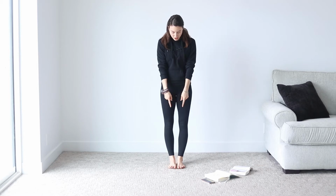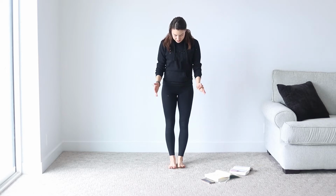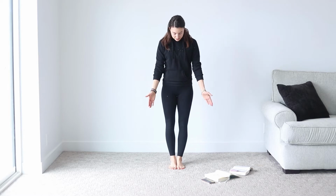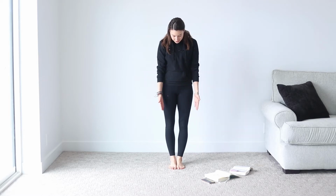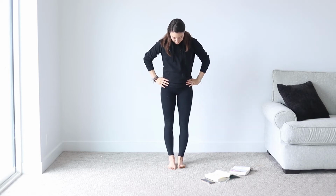Let's start in a standing position. We're going to bring our big toes together and our heels are going to be slightly apart. The reason for this is because if you take your feet, and just do this with me for a minute, and bring your heels together, both of the insides of your feet are touching each other, right? Now look down at your feet. There's a little bit of a V because our heels are smaller than our toes.